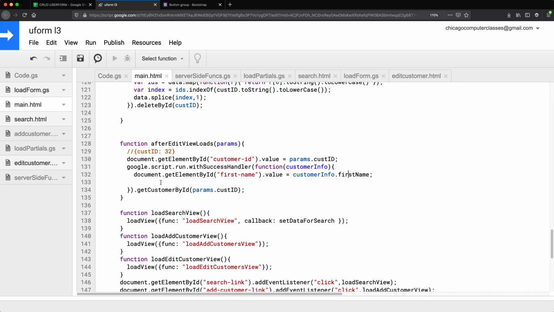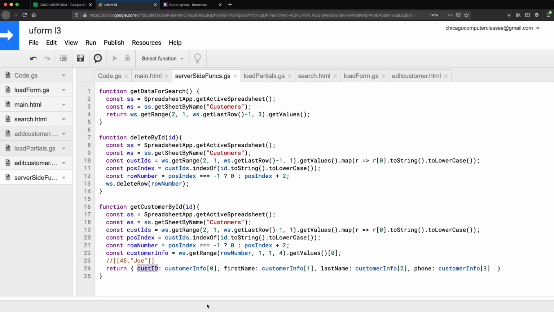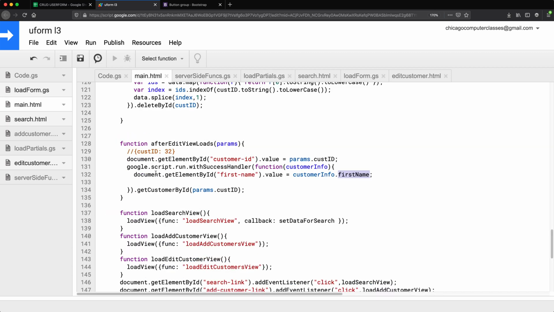So for first name, input box ID is first name. So we're going to find that box and fill the value with this customer info first name, which is going to be whatever we send from here, this first name. And then we need the same for last name and phone. So I'm going to go back and basically just repeat this line a couple of times.